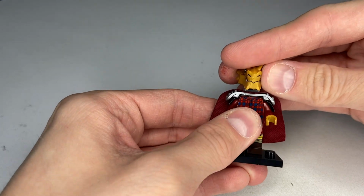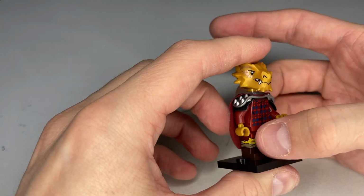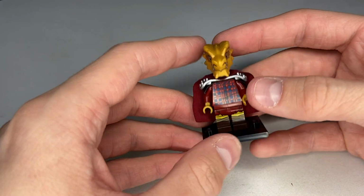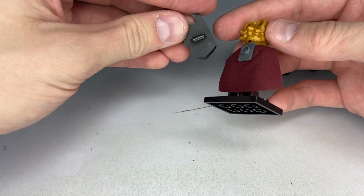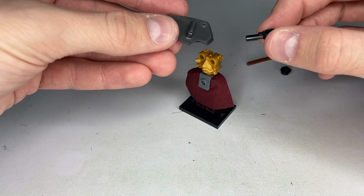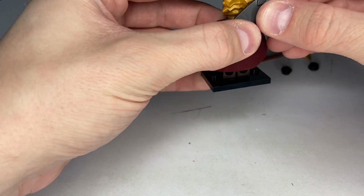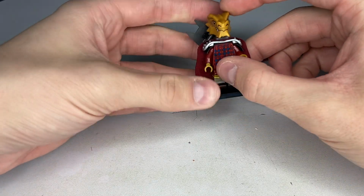And then, of course, the D&D CMF gold Dragonborn head is absolutely perfect for this. However, Egbert does not have long horns on the back, so I'm just going to not attach the horns at all. For the shield on his back, I want to use one of these Uruk-hai shields, but in order to get it to connect to this open back stud, I'm going to need to take one of these studs with a bar handle, slide it underneath the handle, and then I can clip the shield on like that. And from the front, it sticks up over his shoulder just the way I want it to.